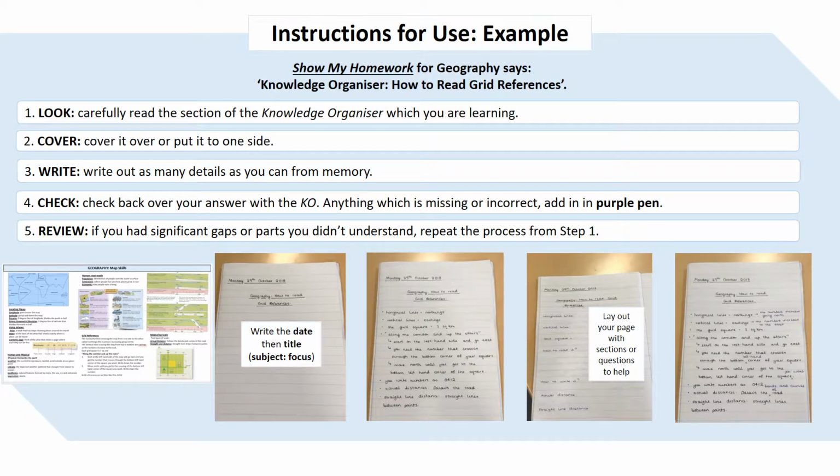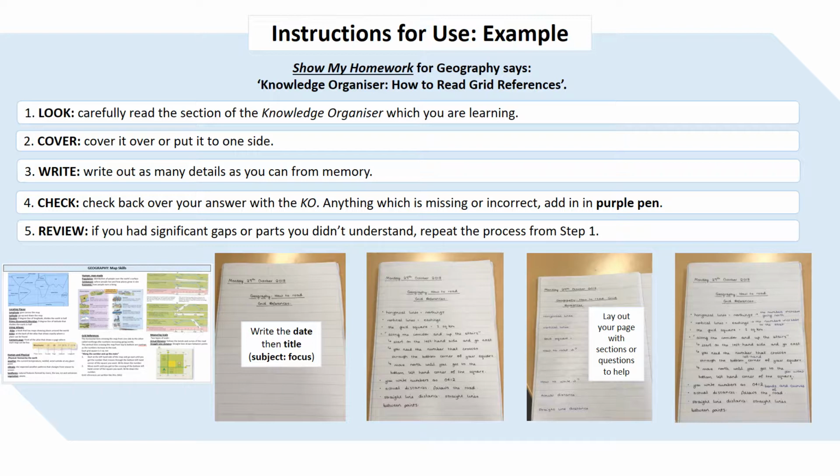Here are the instructions for use. This is just an example. Show my homework might say for geography, knowledge organiser, how to read grid references. What you need to do is find the section that says how to read grid references, and you need to use this process: look, cover, write, check, review.